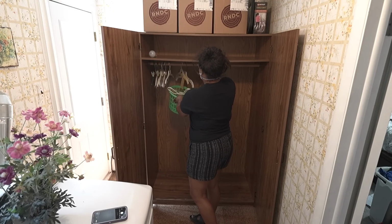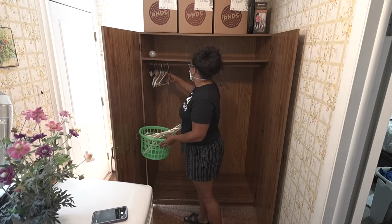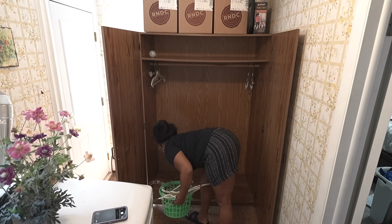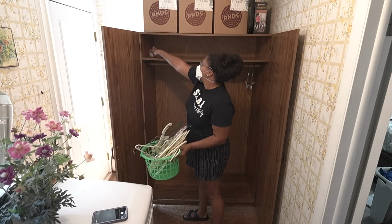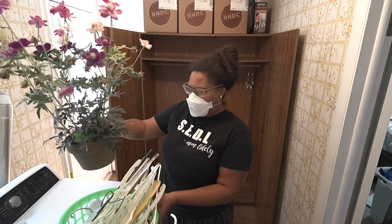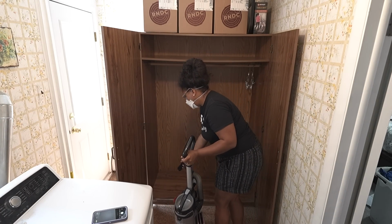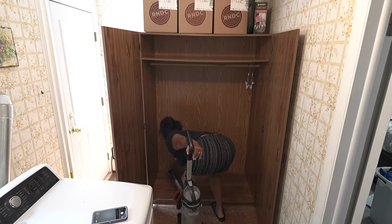But the way that it's going is that it still works really well. It's just that instead of taking an hour to dry, it's taking an hour and 40 minutes to dry. So it's just taking longer, but it's still drying well. The washer is still washing well. James's work clothes are really hard on the washer and dryer set, so maybe that's a factor as well. We've had these for probably 6 years. So sometime in the future, maybe next year, we might have to end up replacing this. But I tried to do all I could with cleaning and maintenance. But if you have any suggestions, please let me know.